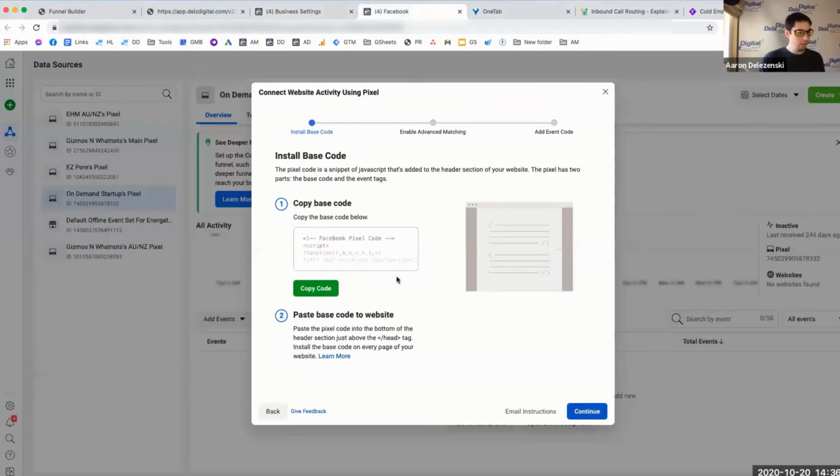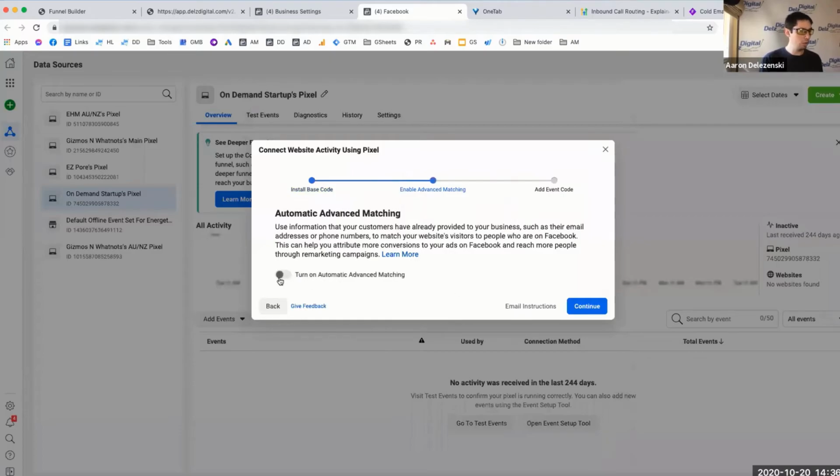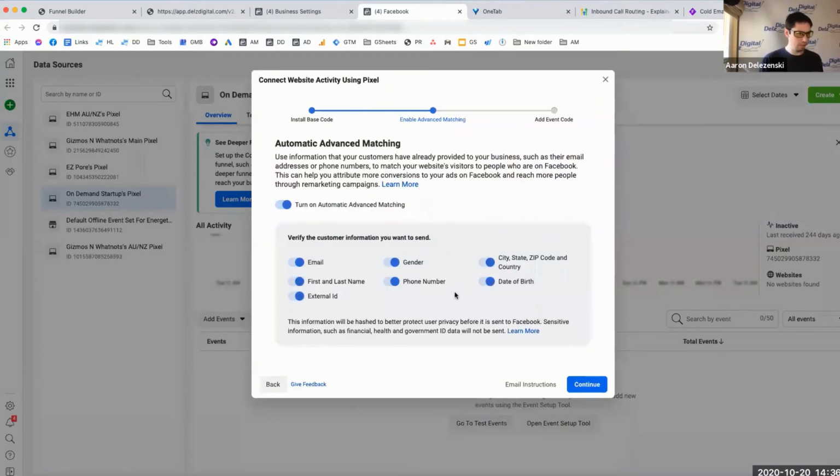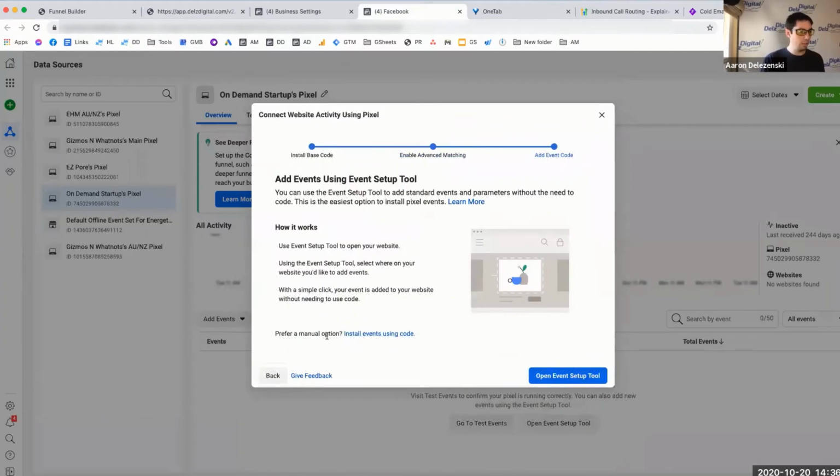you can go, to get the event code, if you click continue, oh, you want to turn on automatic advanced matching. That just gets better data for Facebook. Click continue. See, I think they're trying to go away with this, but this is still the way I do it until I think they come out with better use for it, or other people find other ways of making it work better. Their new event code or their event tool. I don't like using it yet.